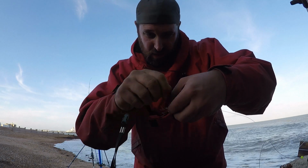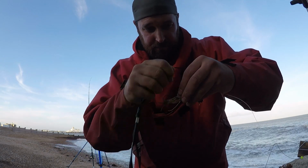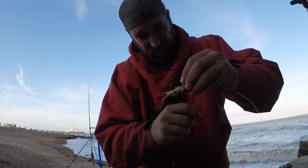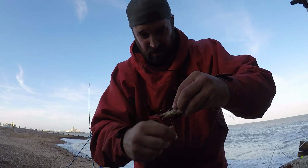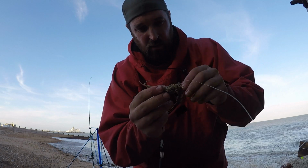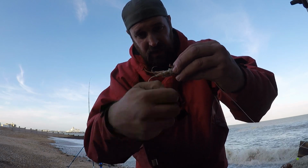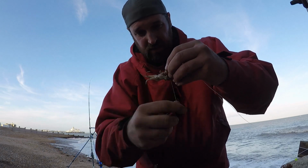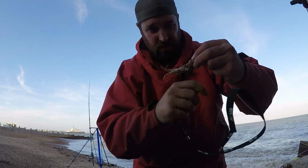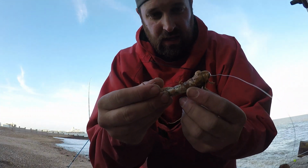I'm just whipping that hook onto the bottom, inside the crab, and that'll form the bottom part of my bait. That's all nice and tight in there. Now what I'm going to do then with the sack, I'm just going to fold the sack over the top. Then I'm just going to whip that lightly onto the top of the bait. That's enough bait elastic. So that's my first hook in there like that.